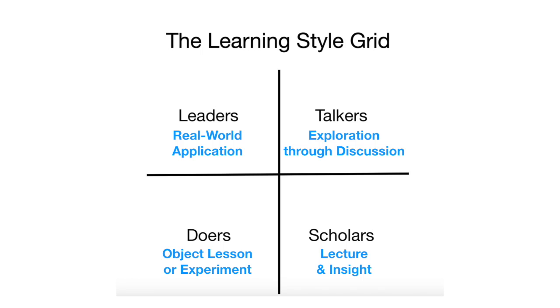You need to have some kind of interactive activity, some kind of object lesson, something that lets people get their hands on the truth, to get the doers involved. And you need to have a concrete application that goes outside the four walls of the building you're meeting in that really affects the world for good, to get the leaders involved. You need to make sure each of those are in every message you teach.